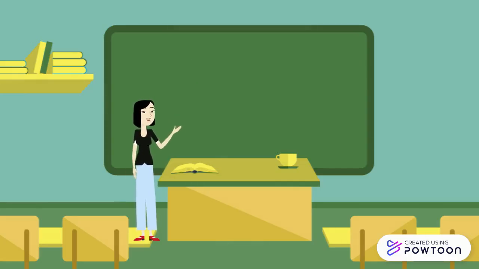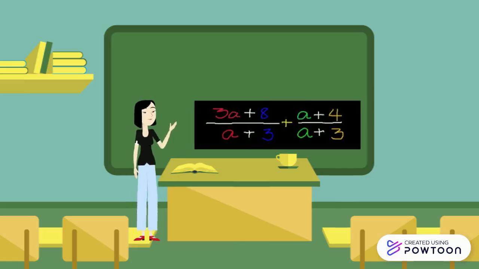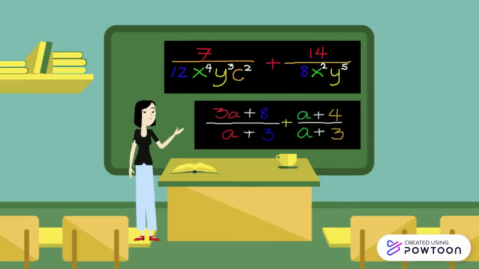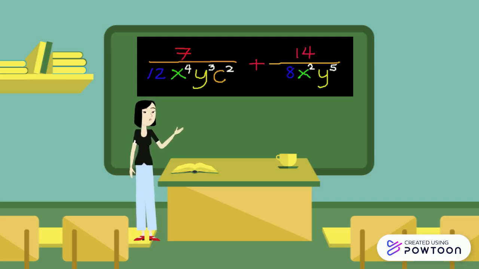And finally, the last topic we covered, addition and subtraction of algebraic expressions. First of all, we need to check if they're homogeneous or heterogeneous fractions. If they're homogeneous fractions, meaning they have the same denominator, all we do is add or subtract the numerators, depending on what they ask for us, keep the denominator, and finally we see if we can simplify. When they're heterogeneous, with different denominators, things get a little complicated.